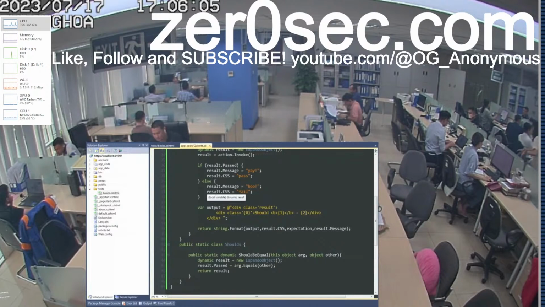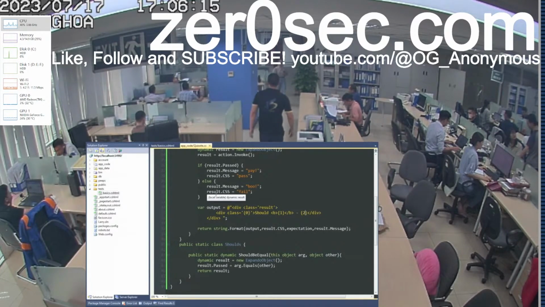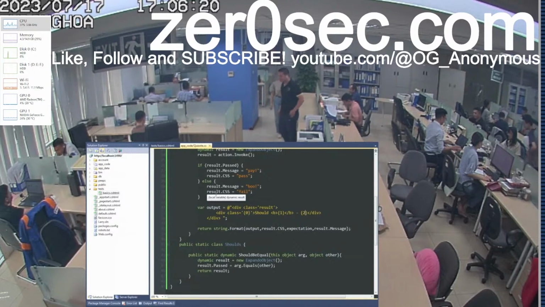But the calling code doesn't matter, and this is one of the great reasons for using a dynamic language, especially with the web. You don't have all this type dancing you need to do everywhere. So if you change return type, you break all your code. Now this, we just change to a string from an expando object, and everything is still just going to work.